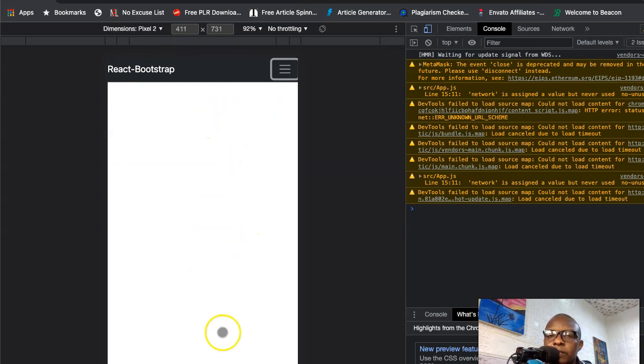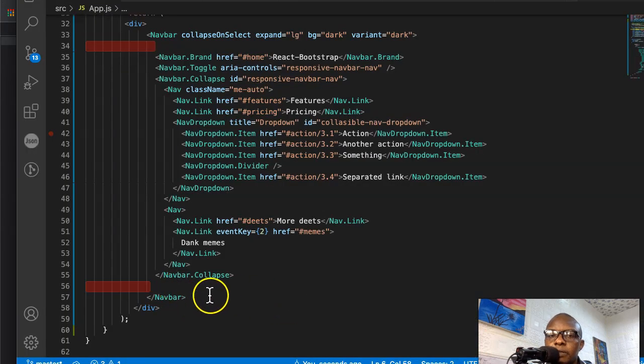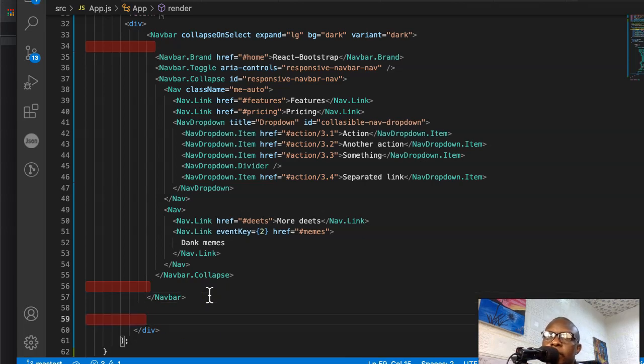Alright, let's get to writing the actual HTML that we need. We just need to create a form. If we come to our code here, just under this navbar, we can create a form, which is the main code that we need. Now, one thing you need to know in React is that React does not work like class names. For instance, if I do div class auto container fluid.